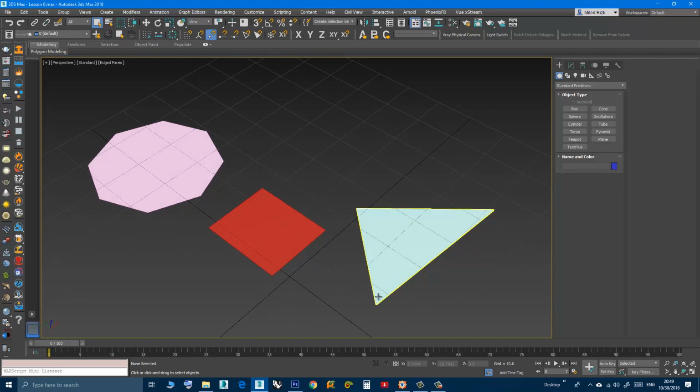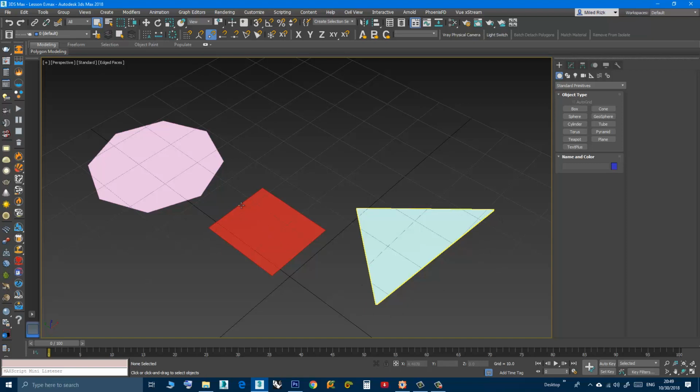This polygon, all of these are polygons. A polygon can have a minimum number of segments. These edges we also call segments. A polygon has a minimum of 3 because it has to be closed, so it cannot have less than 3.